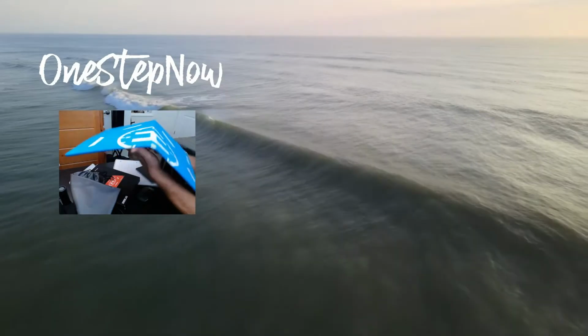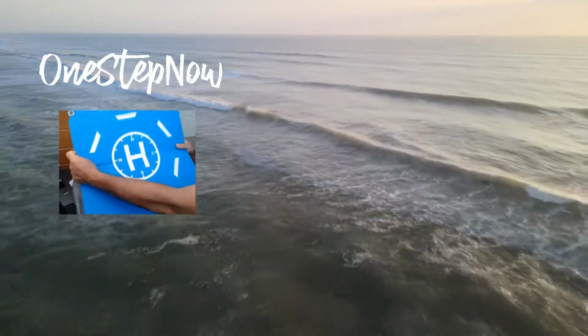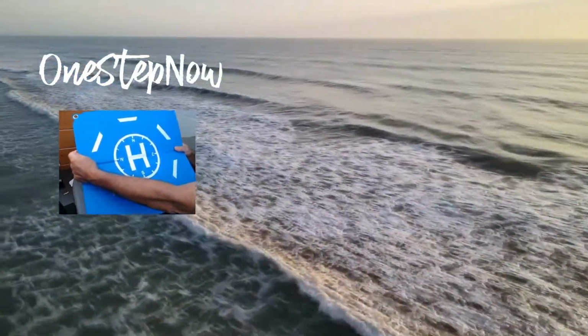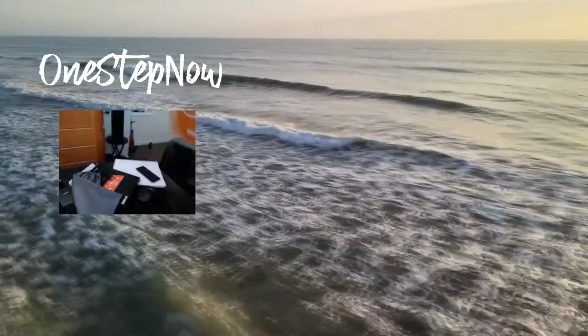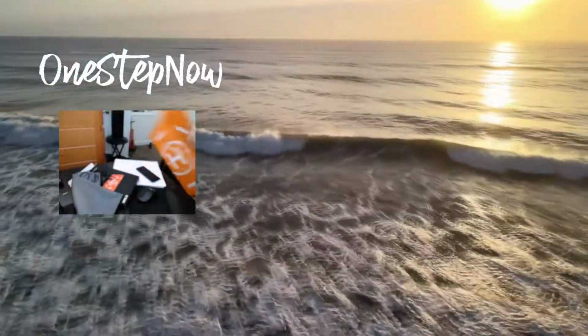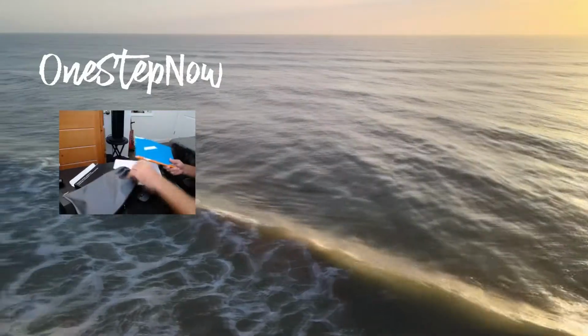The pad itself, it opens up. You can see it's still got sand on it. It opens up into a rather large surface. It fits the Mavic Air 2 drone right in the middle there without it going over those outside dashed marks. It's got one blue side, one orange side, and I found it to be very useful.